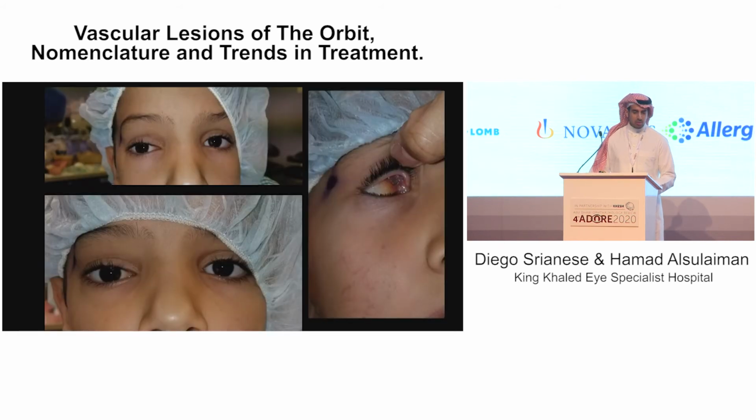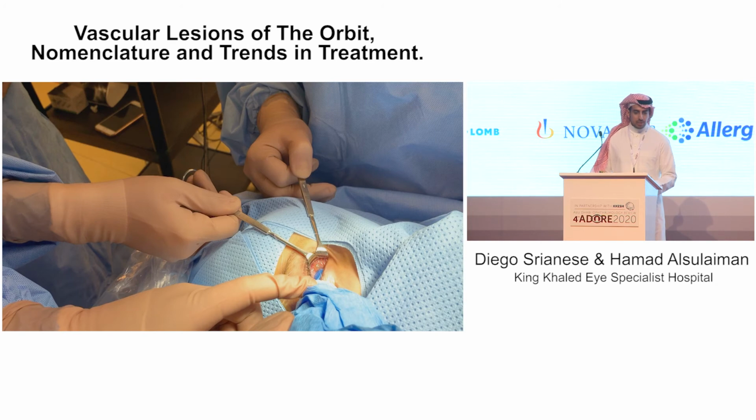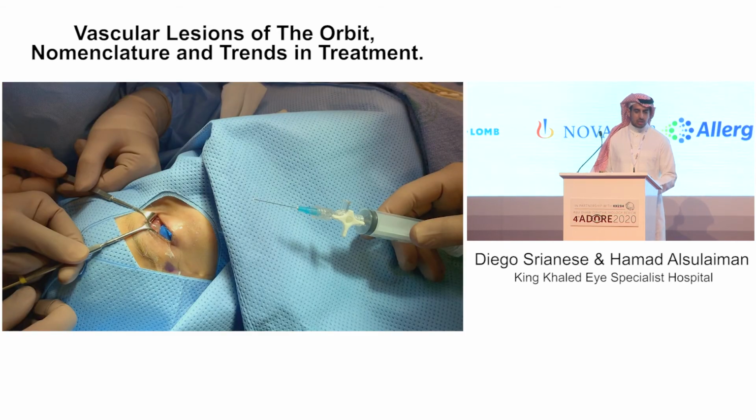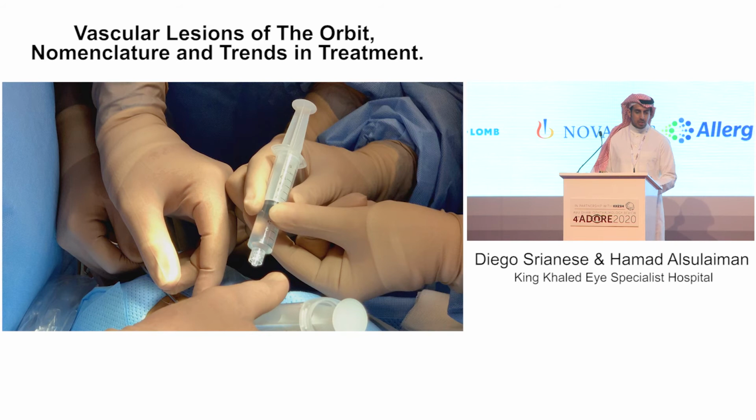So this is an example of one patient who had previous surgery for excision of lymphatic malformation several years ago, and then he came with recurrence. You can see it's an anterior lesion, and he presented because of ptosis. Here's a photo showing the lesion intraoperatively, which was best approached through a transconjunctival route. Here you can see a 10 milliliter syringe connected to a 3-way connector and a 1.5-inch needle.